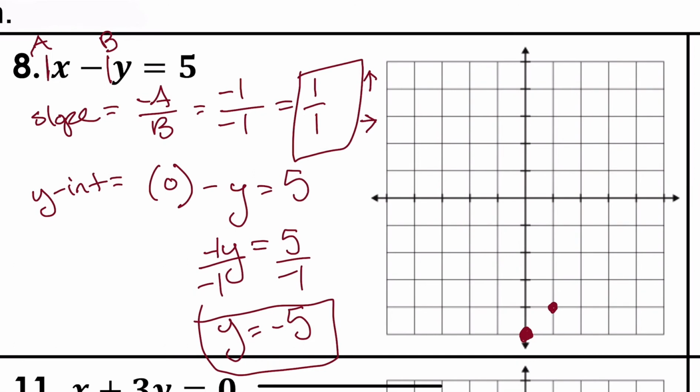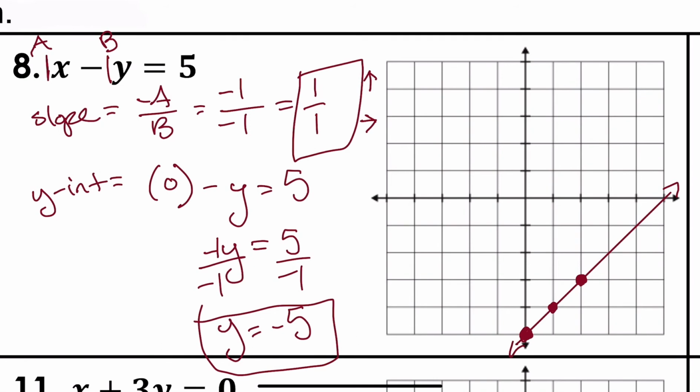Boom. All right, next point right here. I'm going to go up 1, over 1, right here. Cool. Now there's definitely room to keep going. If you want to, you definitely can. I'm not going to make you though. So we already have 3 dots, so I'm going to connect those with a line and be finished because that's all we got to do.